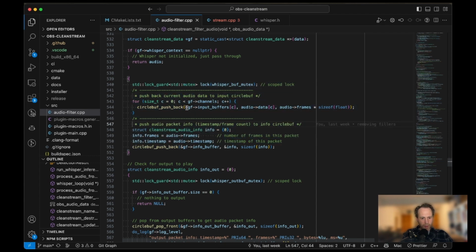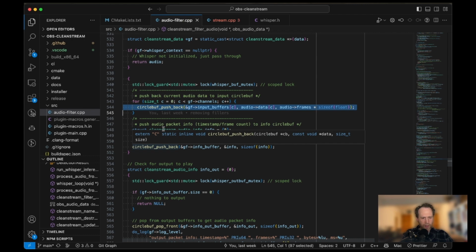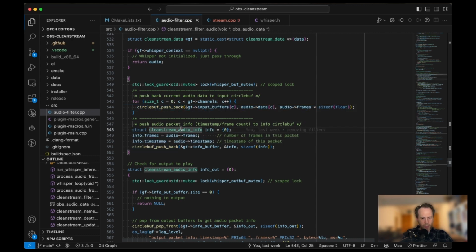So I have a buffer here that has two parts. One is just the actual raw data, the floating point numbers from the data that we're getting in here, and the second is an info buffer. This trick I learned from one of the OBS plugins that does audio processing.